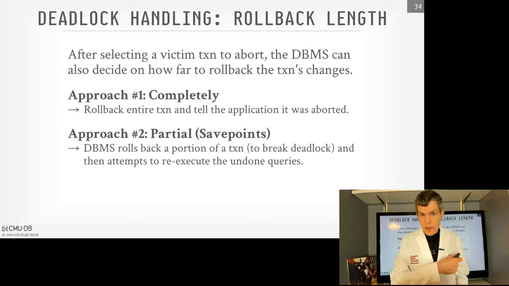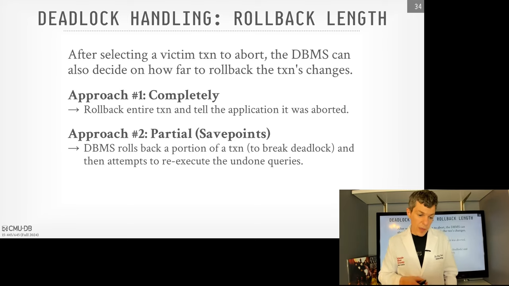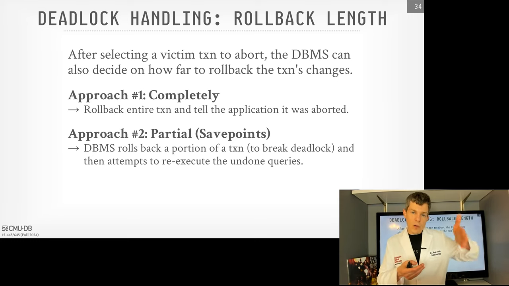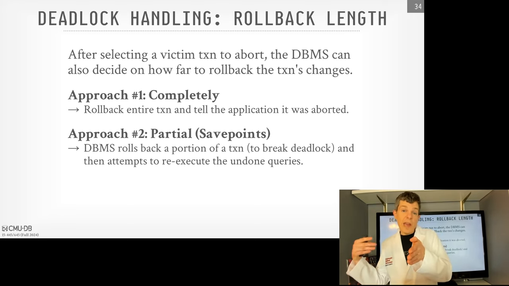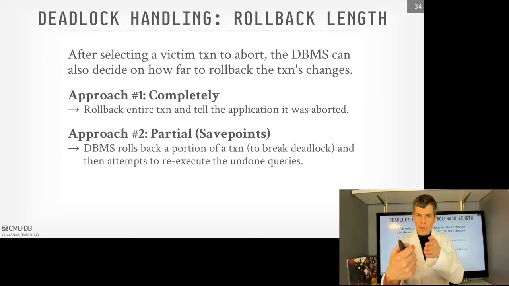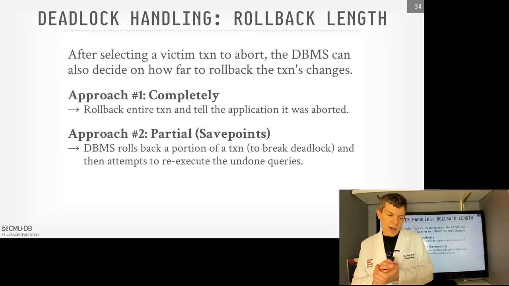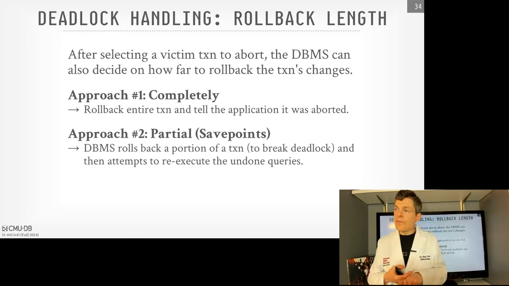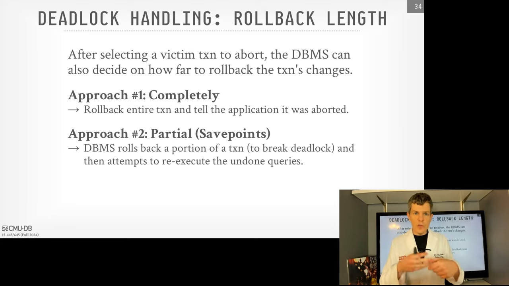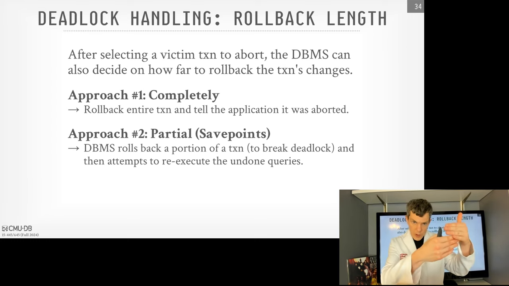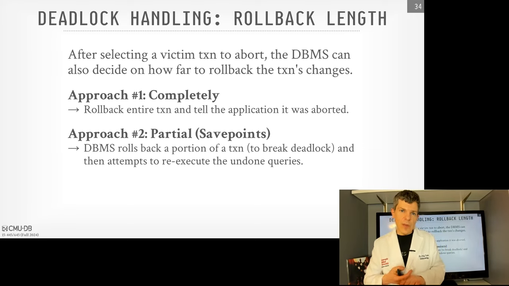When you roll back a victim, the simplest thing is to roll back everything the transaction has done and start from the beginning. In some cases you can do partial rollbacks to savepoints — markers in the life of a transaction where you've done a bunch of work and set a checkpoint. If there's a deadlock, you can roll back just to the last savepoint and resubmit from there. This typically only works for stored procedures since application logic with conditional branches may do the wrong thing if partially restarted. But partial rollbacks can still yield a serializable ordering in some cases.